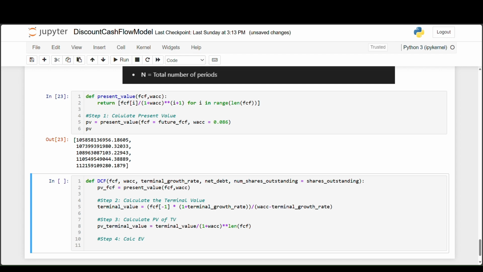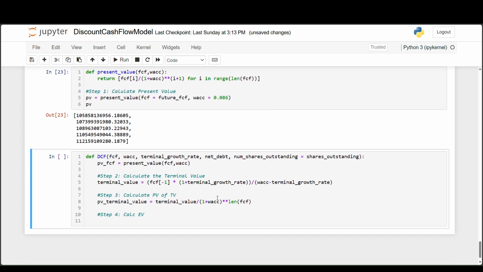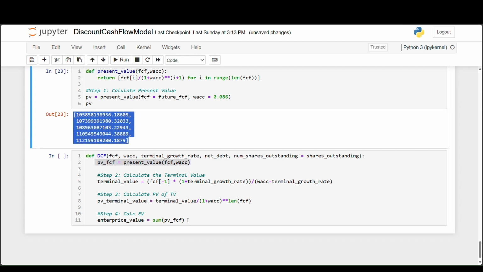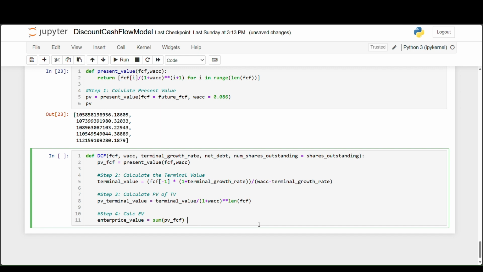So all we would have to do is present value free cash flow plus the present value of the terminal value. So enterprise value is equal to sum of PV FCF, which we've calculated here as a list. And then we will say plus the present value of the terminal value, which we calculated in step 3.